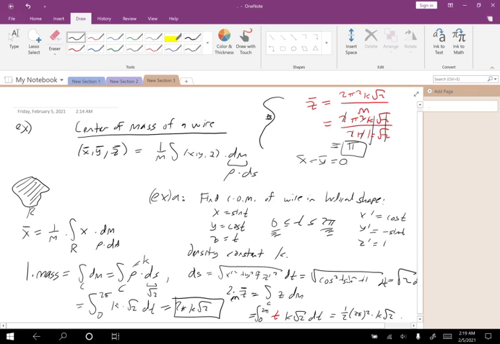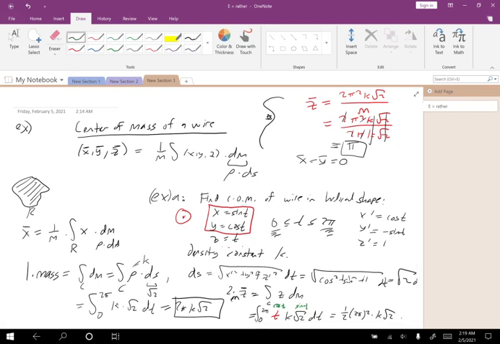And you can see this by symmetry, because if we have constant density, and if you just look at what's going on in the xy plane, it's just a circle. So the center of mass of that should be the origin. And you can also just look at what's going on in the integral. If I put a cosine t here, surely the integral over 0 to 2 pi is 0. If I put a sine t, it'll also be 0 by cancellation.